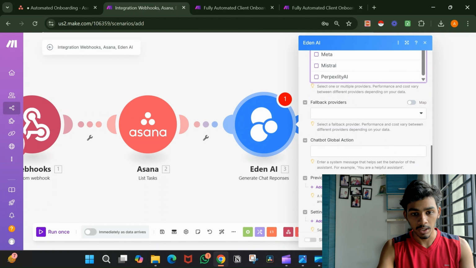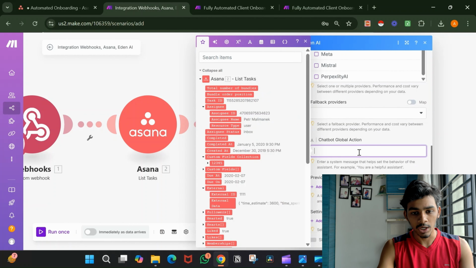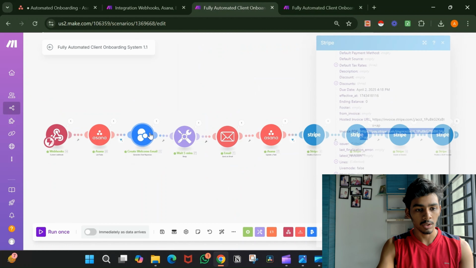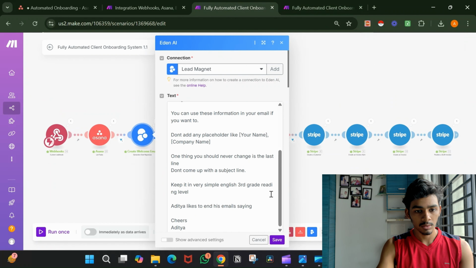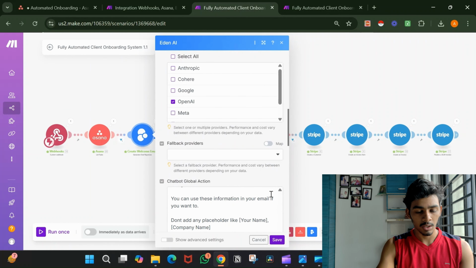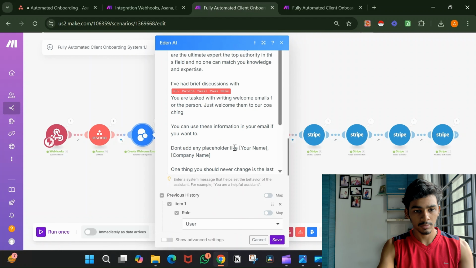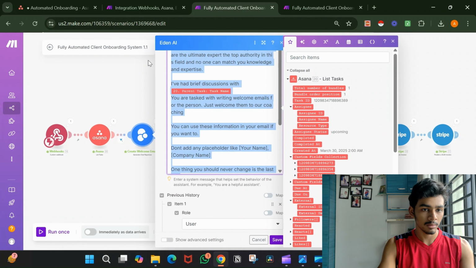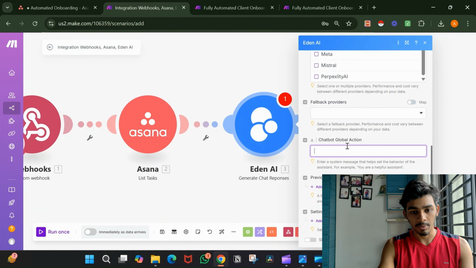Provider will be OpenAI and the chatbot global action. So the chatbot global action is technically the prompt, what I want this AI to act like. So I'm just going to go here, copy in this prompt that I made, and paste it right here.